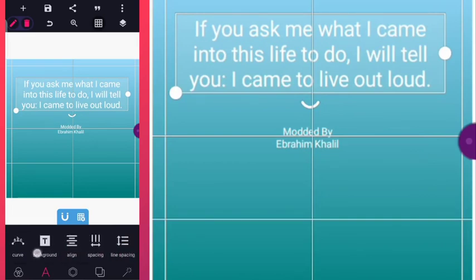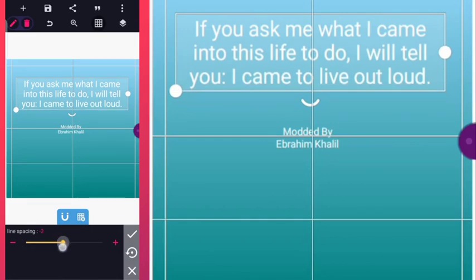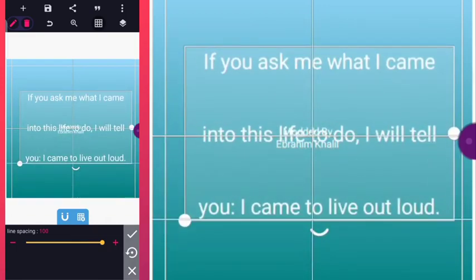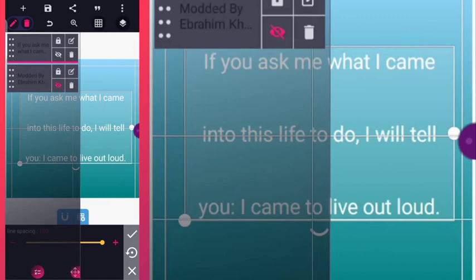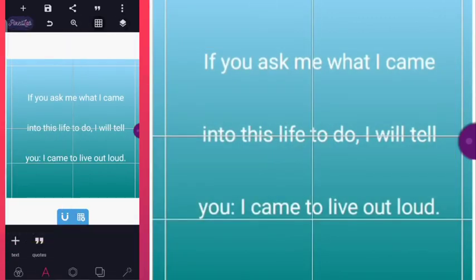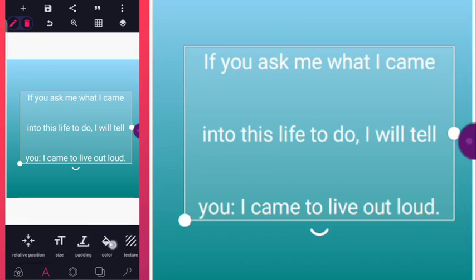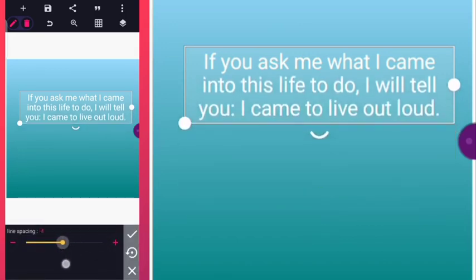I just reduce it a bit or increase it. Now when you increase it, it's actually showing that these two things are not related. That's what it's showing, the difference between this and this. But when you reduce the line spacing, it shows that these things are actually kind of related.